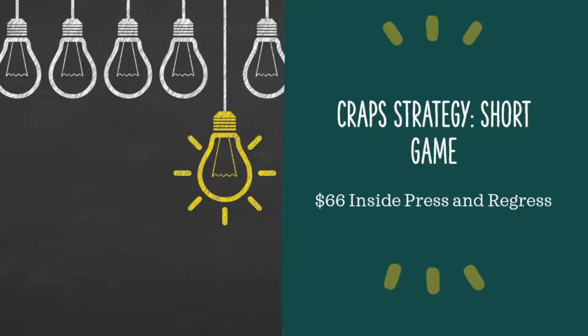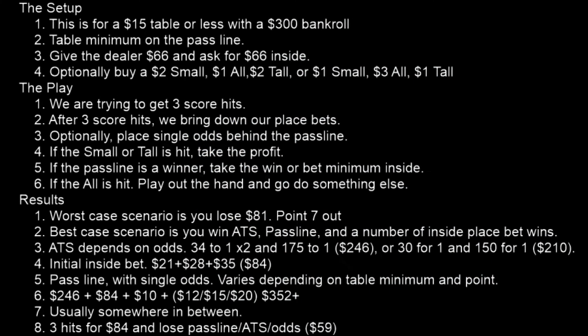So we're going to go through the setup, what we're trying to do, the play, and then what the possible results are. This is for a $5, $10, or $15 table. It's a $300 bankroll basically. You can't really go a lot higher than that with a $300 bankroll. If you have a bigger bankroll, obviously you can go higher, and this is going to get you through 3 to 4 hands, or whatever you want to call it. Hopefully you can get out of there with a couple $100 for the day. Have a little bit of entertainment, maybe go have some dinner or whatever.